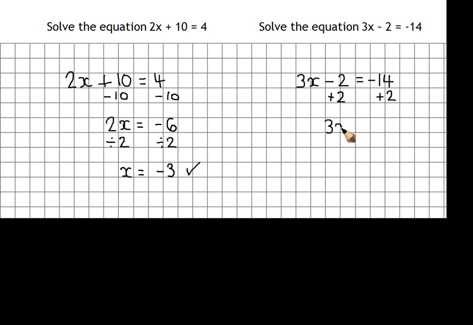So we're left with 3x equals minus 14 plus 2. So we start at minus 14 and count up 2. That gets us to minus 12. Now we divide both sides of the equation by 3. Which leaves us with x equals, 12 divided by 3 is 4. Negative divided by a positive is a negative. So we've got two equations there that have got negative solutions that are solved in exactly the same way.